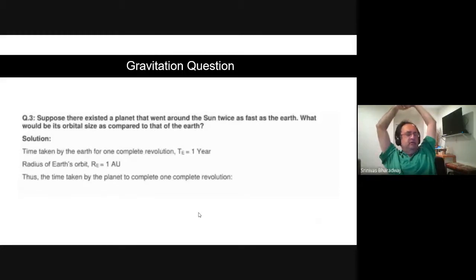So that is what you have to do. T square is proportional to R cubed. Okay, so use that to arrive at the result. So if the T has become half, it will become 1 by 2, right? So 1 by 2 to the power of 1 by 3, so that will be the R.